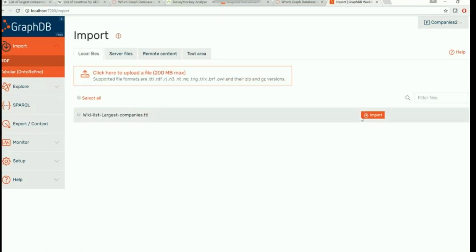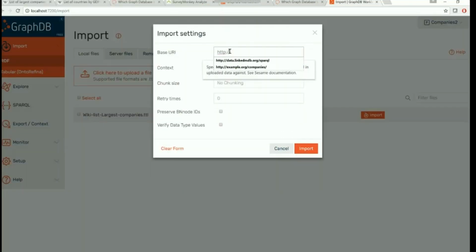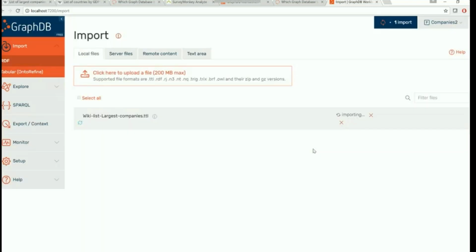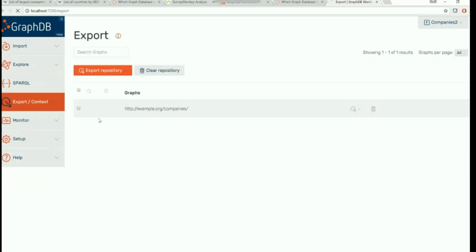So largest companies, click on import. Okay, so we've successfully imported that one.